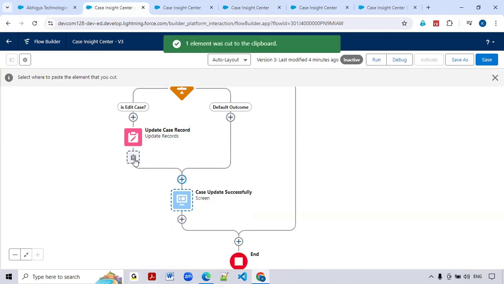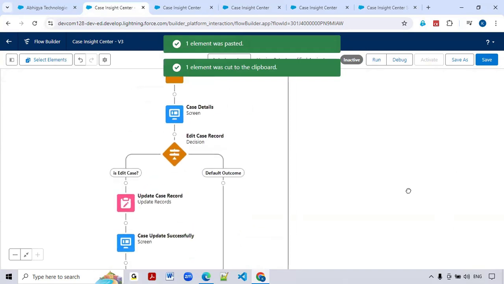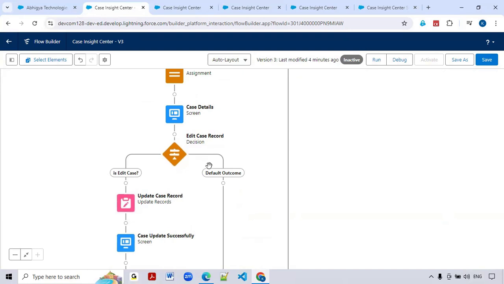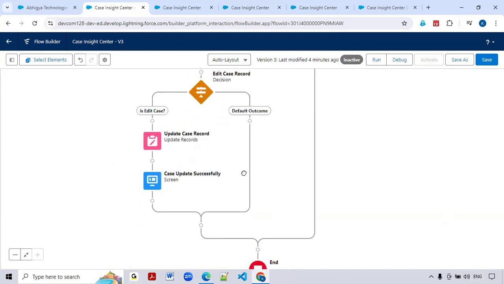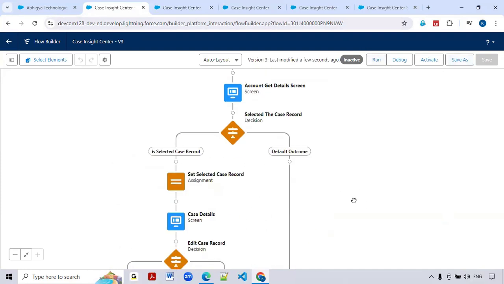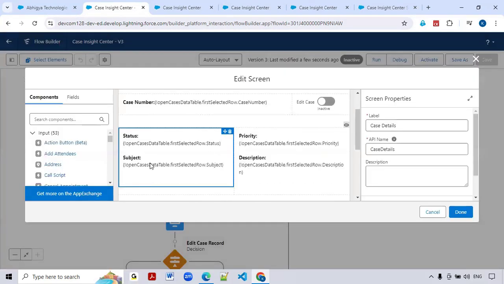Click on here. So when they click on the edit button only, we need to update the case details. Otherwise, no need to write, directly skip that page. Click on save. Let's run this. Before that, in case details we are giving the next value, but not sure.